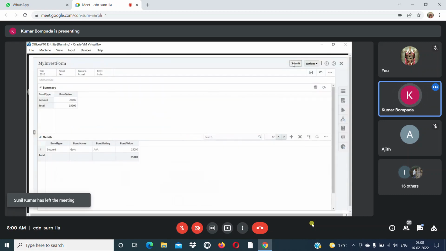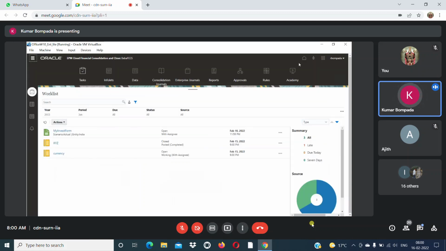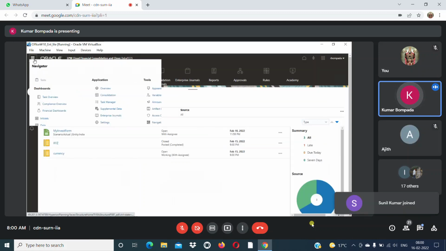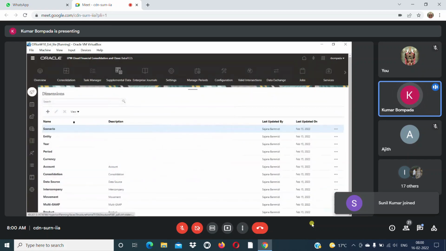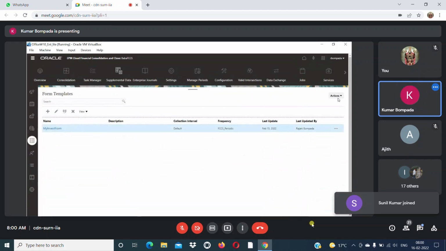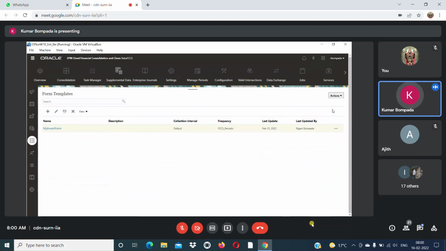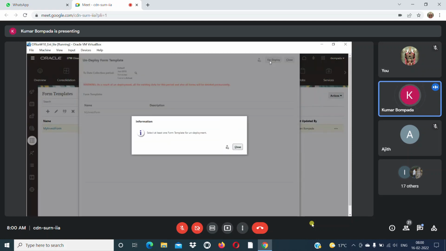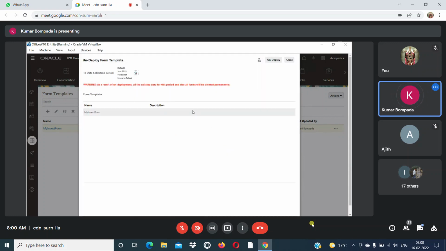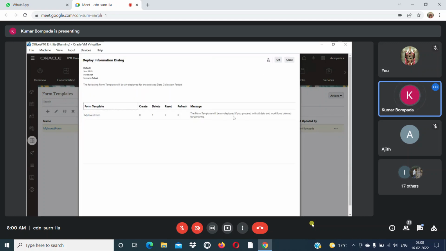With SNA only, right? So again, you have to submit it. Okay, close this one. Now go to supplemental data, and deploy. Yes, and deploy.